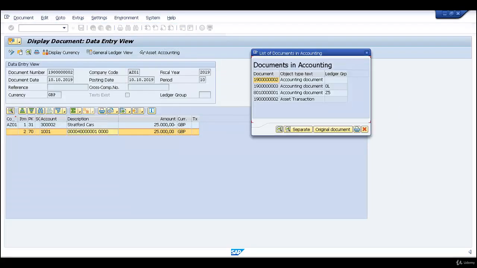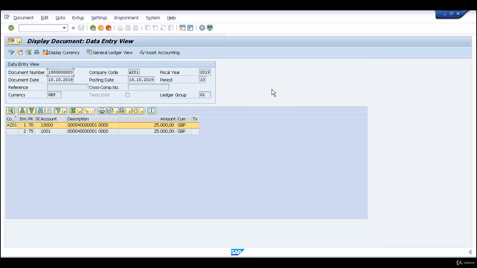And you can see here, the first document which we are looking at on our screen is the operational part of the business transaction. We can say that because that is the vendor invoice. The second part is the evaluating business transaction. If you double click on that, you can see that it is debiting the asset reconciliation account and crediting the technical clearing account.